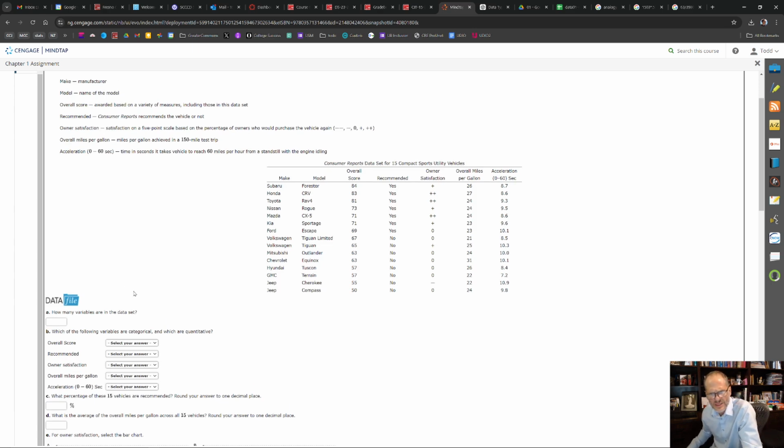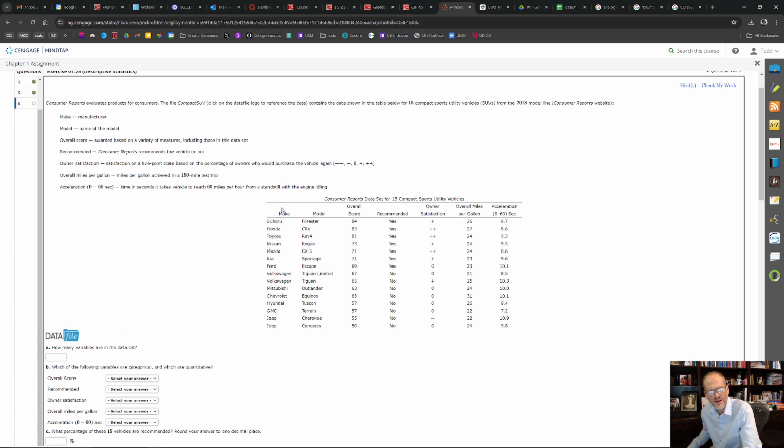So the number of pieces of data in the data set is equal to the number of elements times the number of variables. But I'm not totally clear on whether the nominal element name is considered one of the variables. I think it should be.